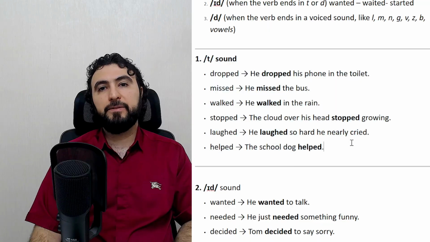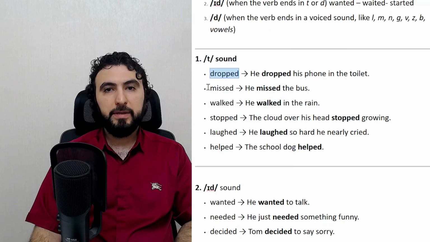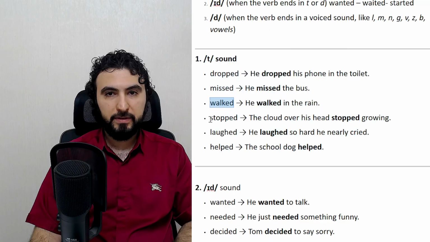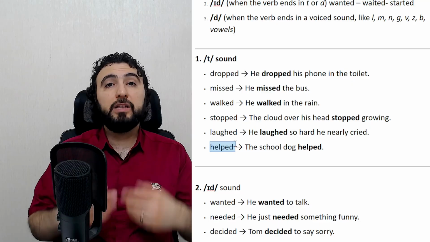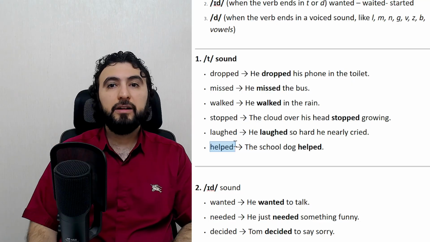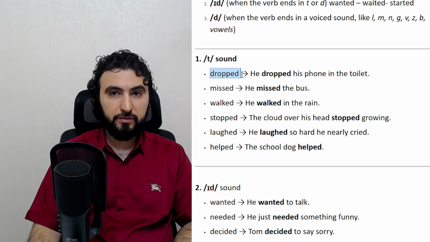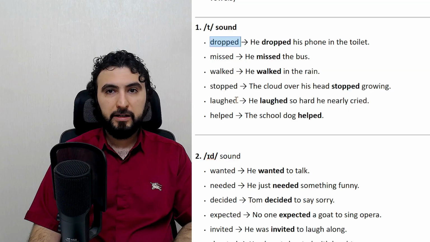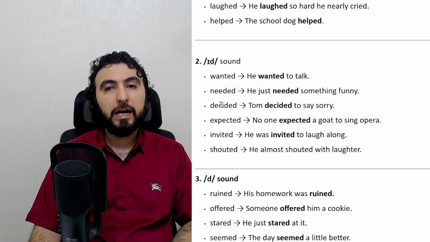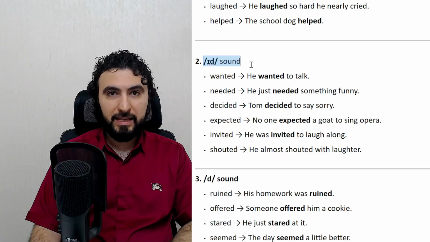Now let's see examples. For T sound, dropped, missed, walked, stopped, laughed, and helped. I would like to encourage you to read the sentences there with the correct pronunciation of these words. I read them again. Dropped, missed, walked, stopped, laughed, and helped. If you read those words, that will be good practice. The next is an ed sound.